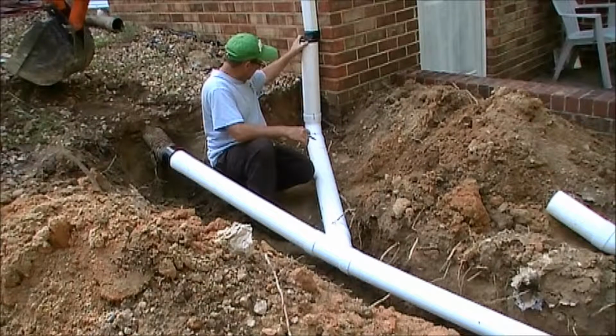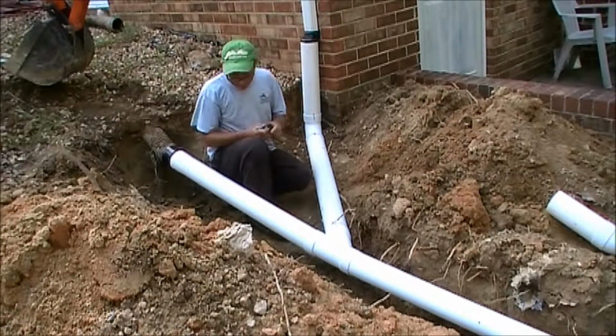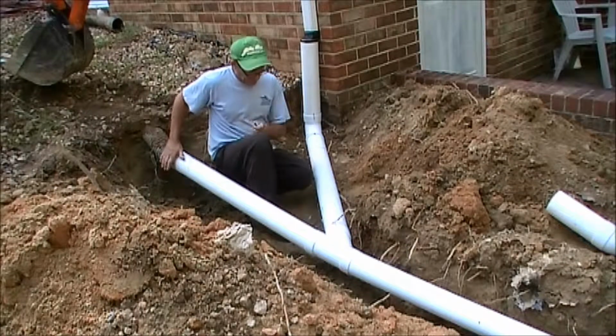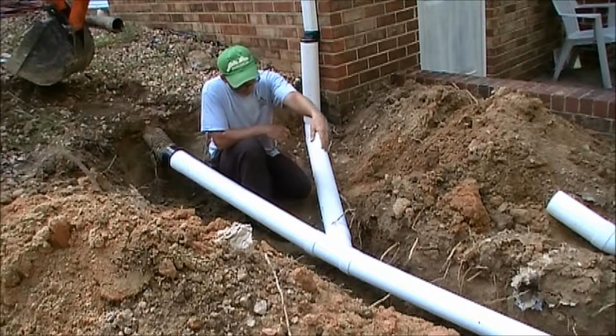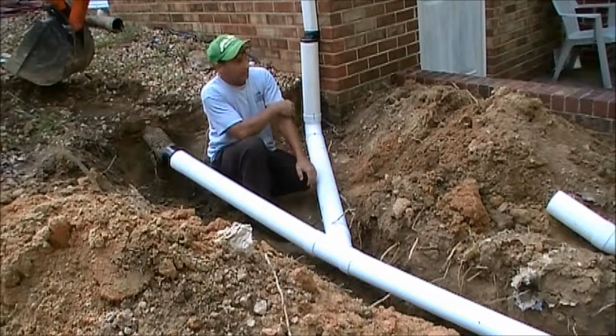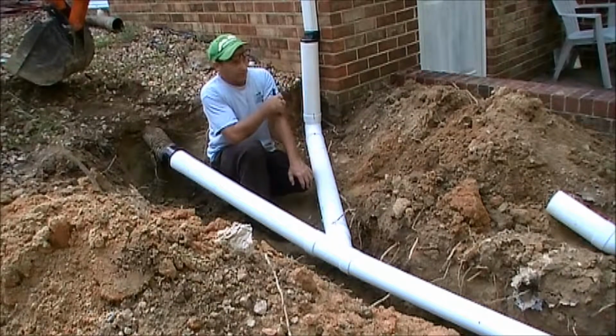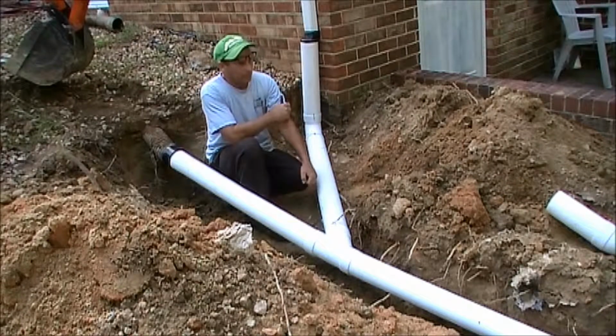Okay, this right here is going to be fine. We don't need to mark that. This end up here will be fine. We don't need to mark that. And pretty much none of that down there we'll need to mark unless we decide that we got to have like a 45 or something. And we may end up needing a 45 down at the other end down there. I'm not real sure yet.